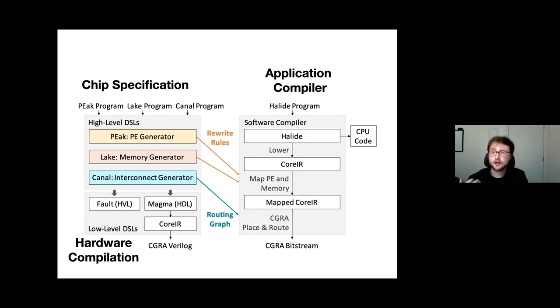Then that final Verilog, which represents the chip design for the CGRA, will be passed through an ASIC flow in order to do the full tape out for our chip. On the right side is the application compiler. In essence, we compile Halide to a timing flexible Core IR representation, and statically schedule it using our polyhedral analysis scheduling tool called Clockwork. Then we go through what looks more or less like an FPGA compilation flow with mapping, placement, routing, and bitstream generation. Like you mentioned, the Core IR actually shows up in two places here. One is for the hardware generation portion, and one is for the software generation, where we leverage Core IR to eventually generate the bitstream at the end to program the CGRA.